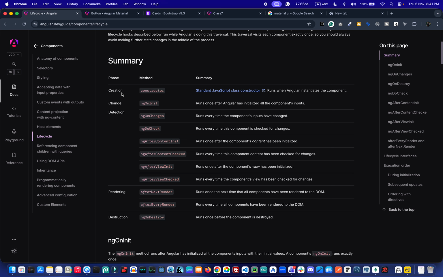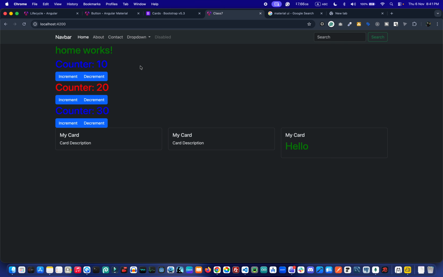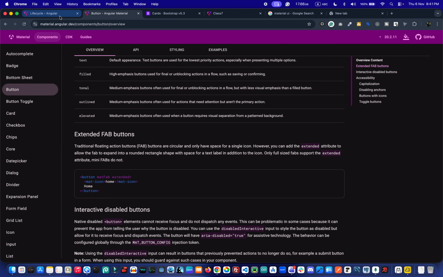So the first thing is creation, the second thing is change detection. Change detection is when the UI is presented. First the class is created, and after that the UI is built.